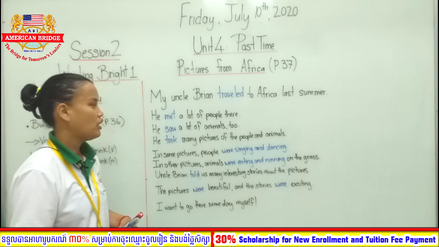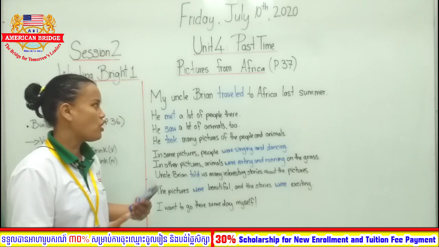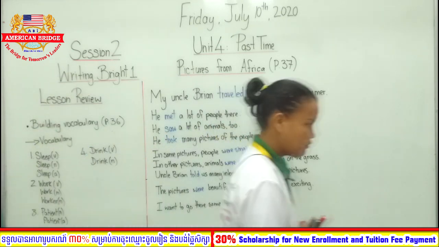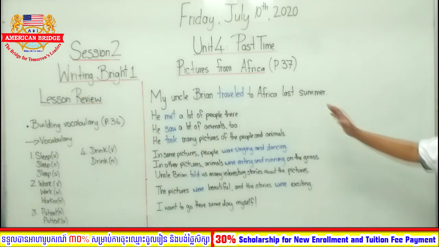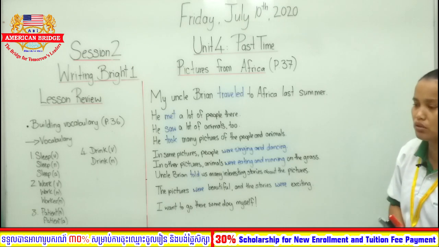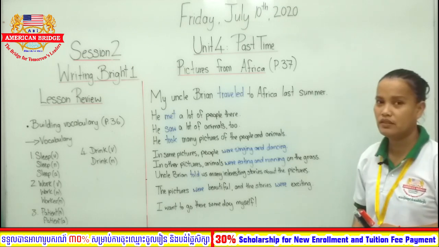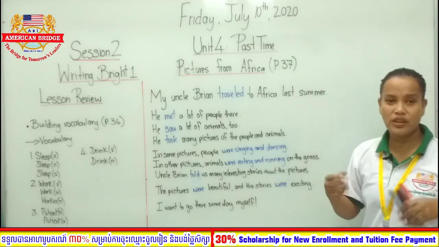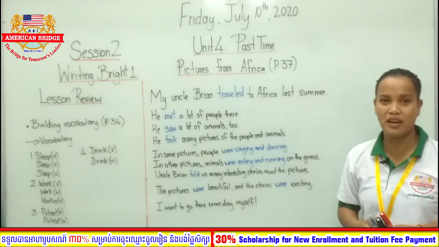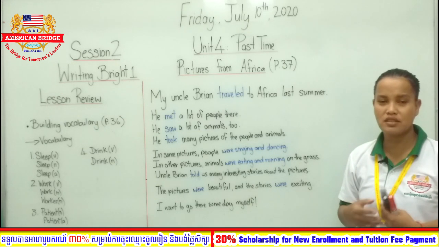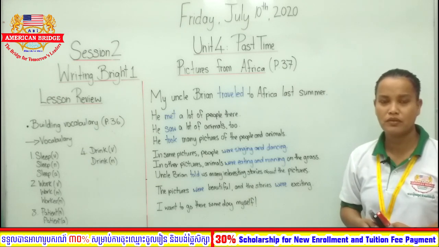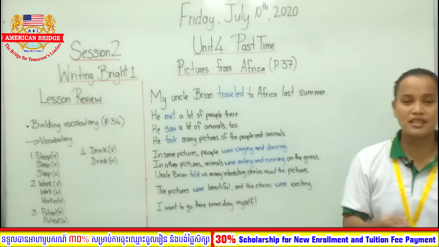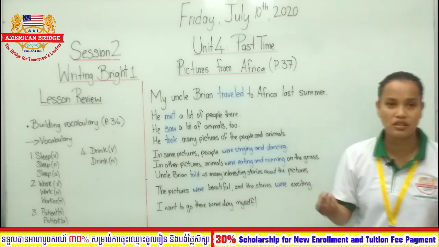Right. As I said before, do you notice anything about the blue words? Why do I write them in a different color, blue? The unit title should give you some hint. So in this unit, we're talking about past time. What does that mean, past time? Right, past time basically means something that happened in the past.